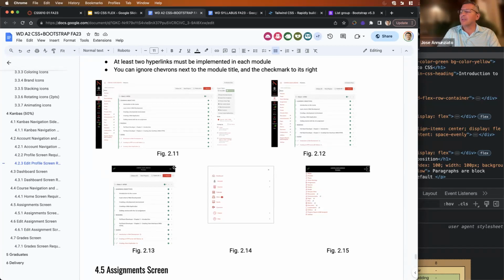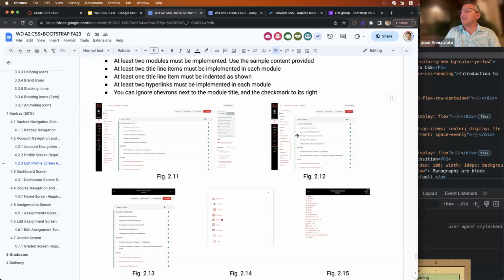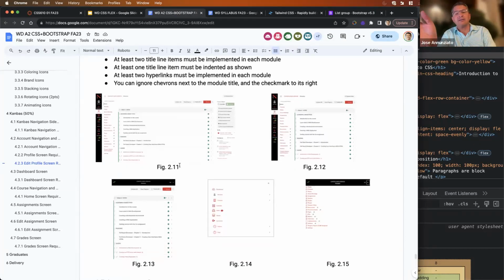Or if you click on the right-hand side, you get the course navigator, right, that allows you to navigate within the course, right? But then when you widen it, it becomes again these 3 columns, and at the widest, it's 4 columns, right? So we're going to learn how to do that.